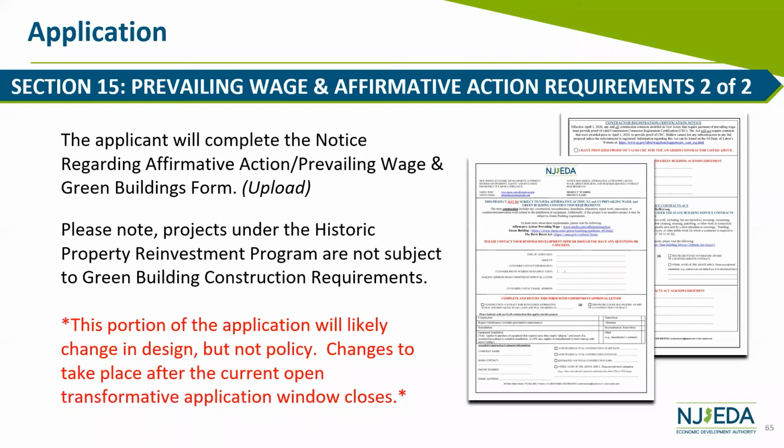If you were looking to apply under the current rule, on the questions section on our website, where we answer questions on the specific round, there is an explanation that walks you through what to do with the form, because you will have to upload it, but there's some areas where you can put not applicable. So on the regular round, we will not be requiring this form to be submitted at application, but the form will be required later on.